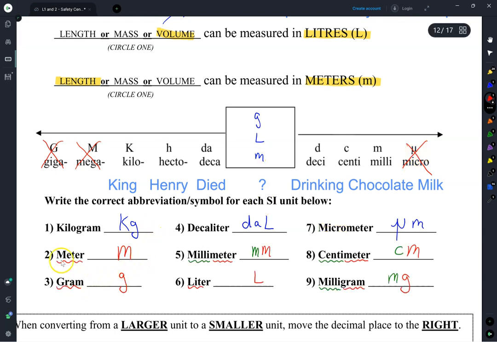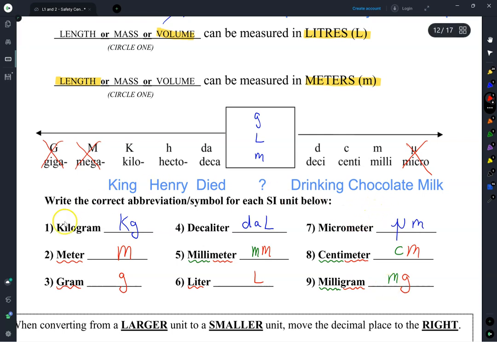And there we have it. The base unit is meter, M, gram, G, liter, L. Over here we have base unit meter, M, gram, G. In these three examples, we have a prefix of milli, so in green I've got another lowercase m. Centi, I've got a lowercase c, and milli, I've got a lowercase m again.